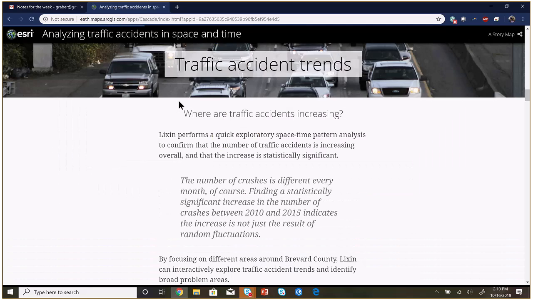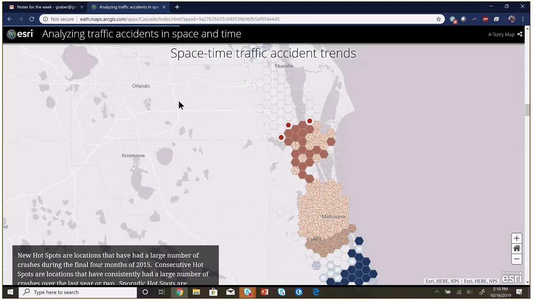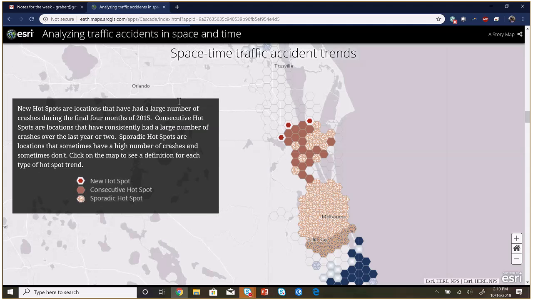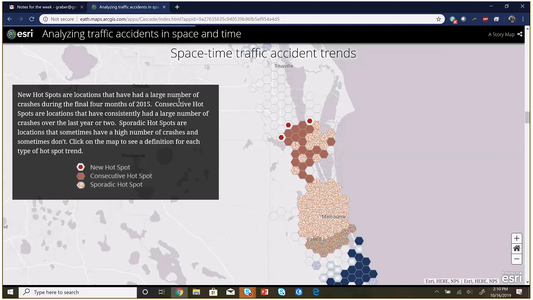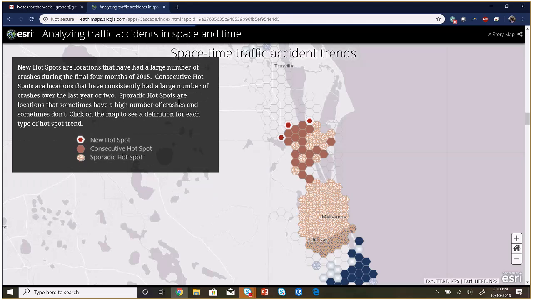Okay. So they created that, and then they did a hotspot analysis. But they did a hotspot analysis for each year. So once in 2010, I think the first year was 2010, 2011, 2012, 2013. So first they had the points, they aggregated the points into hexagons. We covered how to do that in class. They aggregated the points into hexagons, and then they created one for each, kind of like we did with tornadoes, but they did year by year instead of month by month. Okay. So that's what they have here.